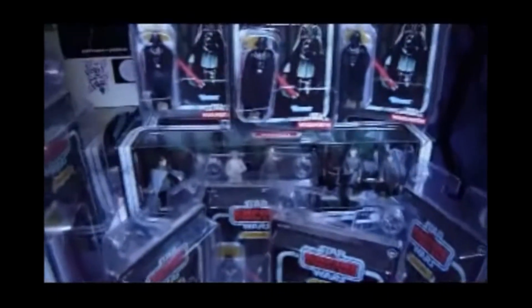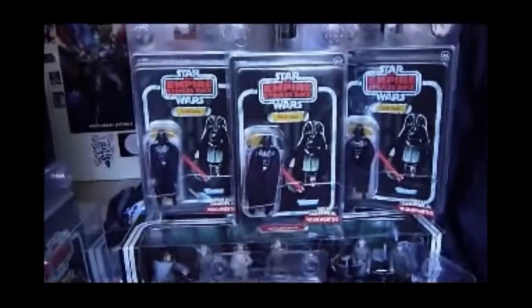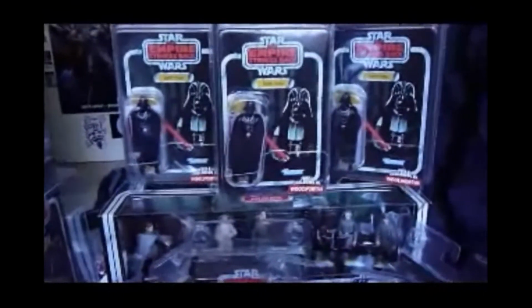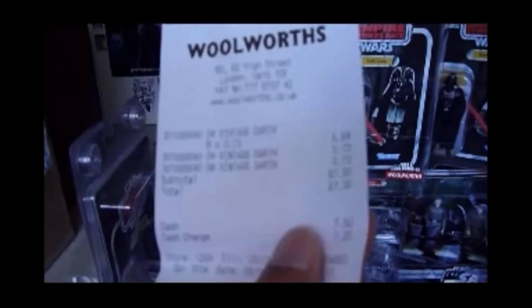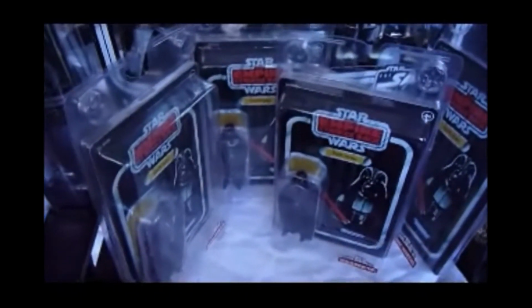The reason I've got so many is that they were given away at Woolworths if you spent £20, and then just before Woolworths closed down, say in the summer of 2007, they sold them off for 73p each. I've still got the receipt here, it's a Woolworths receipt, and it's got the Darth Vader 73p each. So I just bought as many as I could, and I ended up with 16. I'd already bought one before, so I've got 17 of these figures.